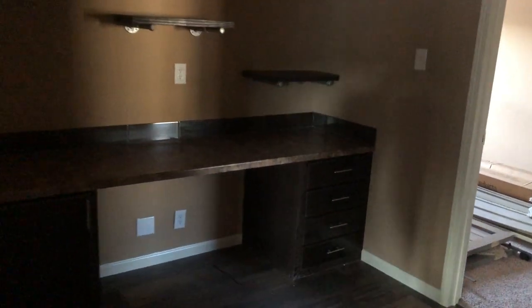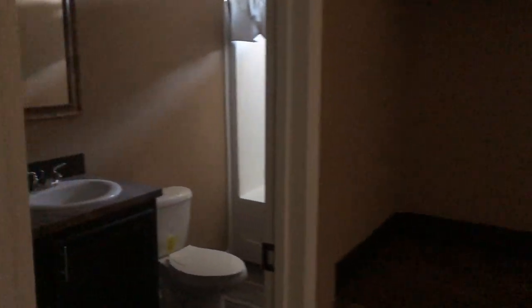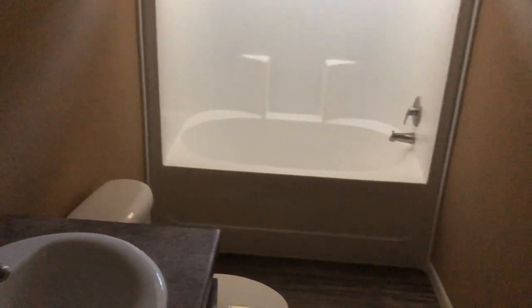Here in the hallway it's got a desk area — power there and power below. There's also a raceway, which is a pipe that goes out below the home where you'd be able to run whatever cables you needed through. It's got some shelving above it. Here's the guest bath — really good guest bath. It's got an oversized tub and above it there's a window to let in some light. There are three cabinets with some places to put towels.